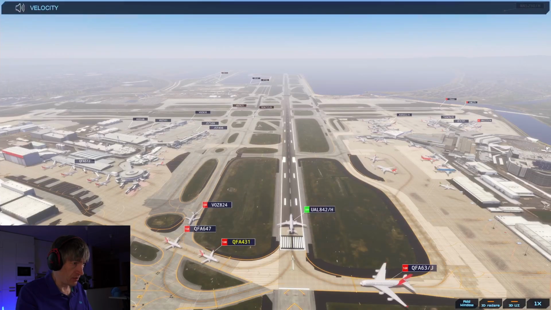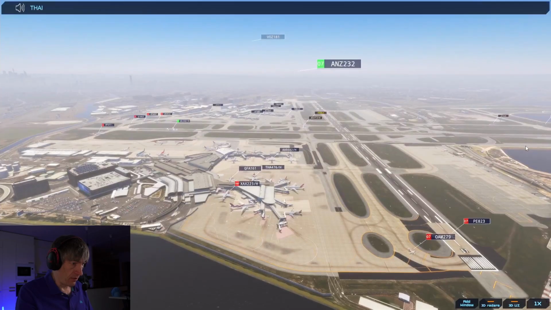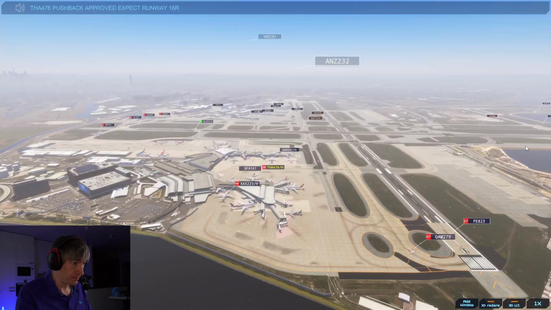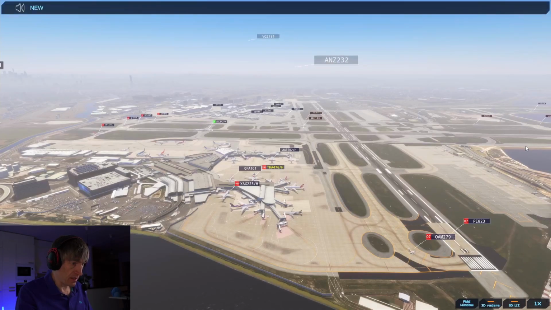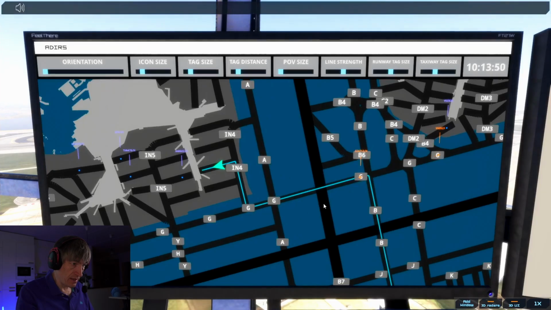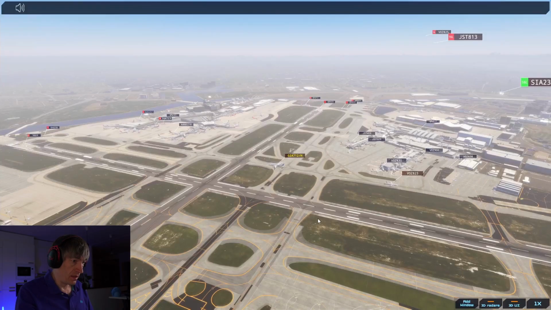Velocity 823, continue taxi. Thai 476 heavy, pushback approved, expect runway 16 right. Asiana 602 heavy, standby. 161, standby. Indonesian 712 heavy, continue taxi, cross runway 16 right. Indonesia 712 heavy, cross runway 16 right.